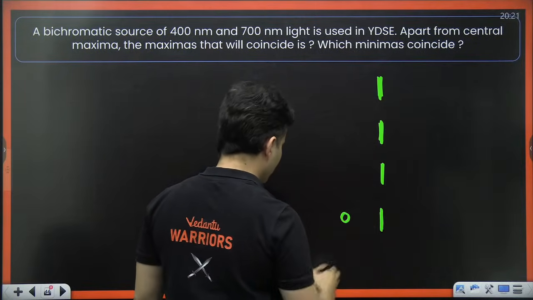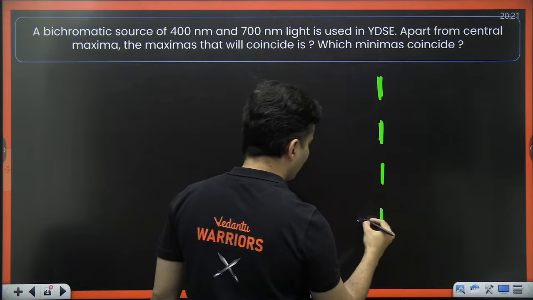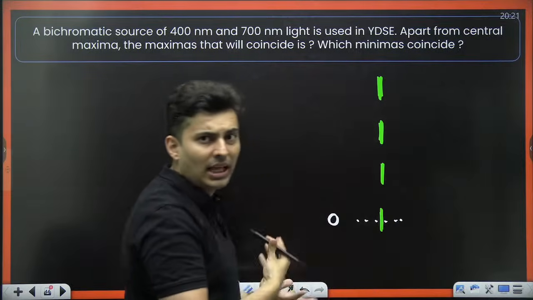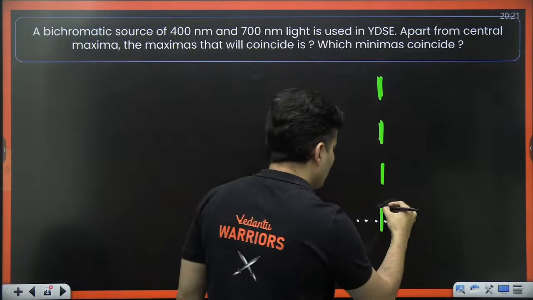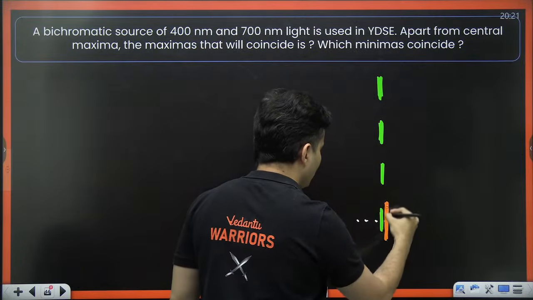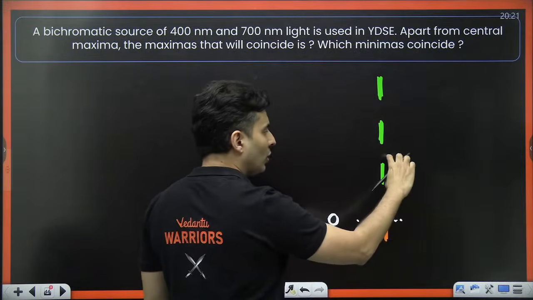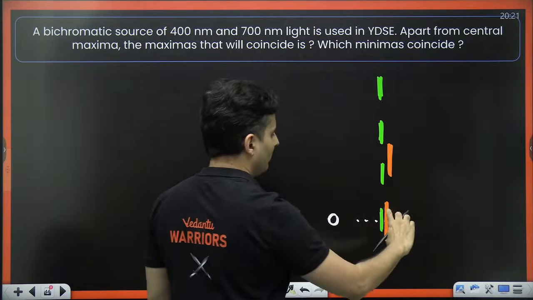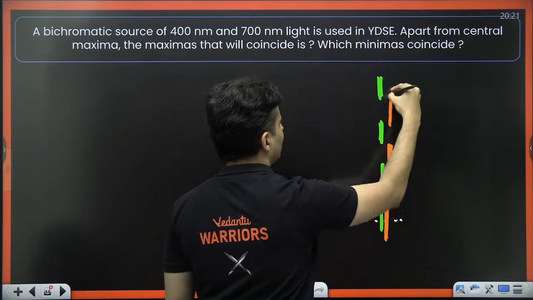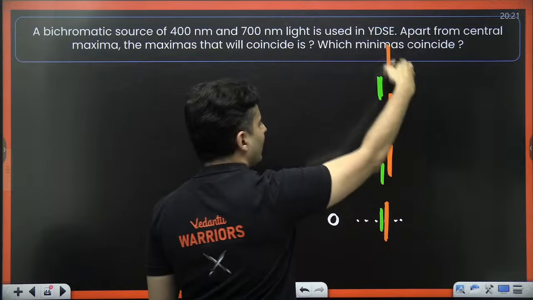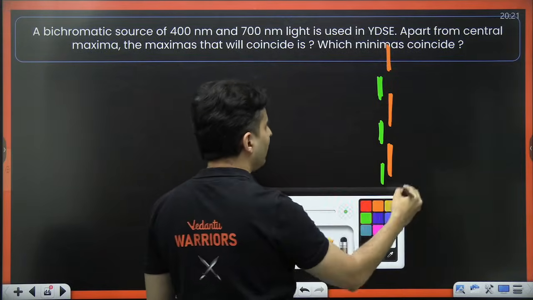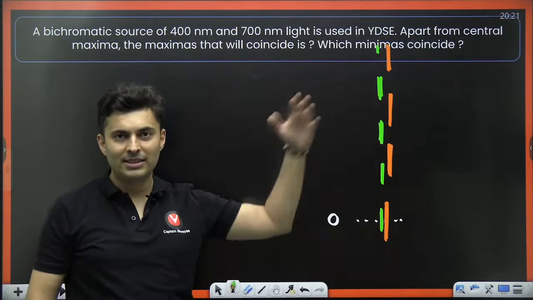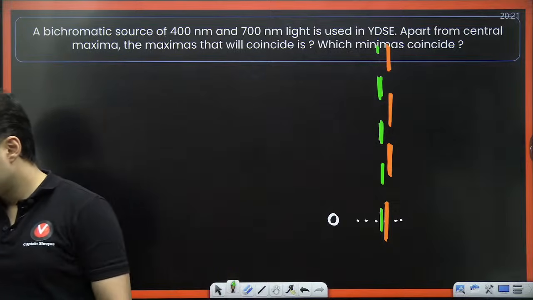If this is where you start your 0 from, then that other color, maybe because it has a different wavelength, has a different fringe width. So maybe it is slightly longer, and it won't coincide with the next fringe. There will be a small gap over here, right? It will maintain this gap now. And maybe somewhere again they will overlap. Who knows? I hope you understand the difference. The problem is only that the fringe widths are different.